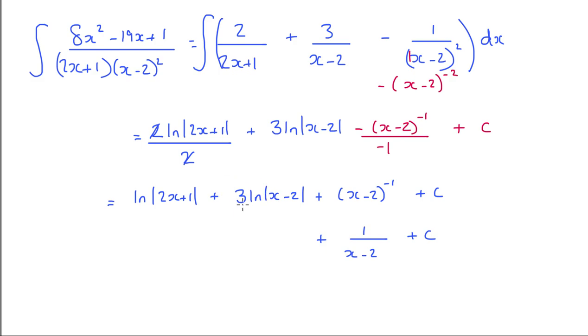You could do what I did on the previous question, bring this up as a power, and then in this case they're being added, so this is going to be a times. If you want to bring this together as one log, it will be a times multiplying these two terms together. So that's going to be 2x plus 1 times (x minus 2) cubed. Don't forget your mod signs. So again, you don't have to write this unless it specifies, but just in case it does, that's why I've done that extra step. Normally you can just leave your answer like this.